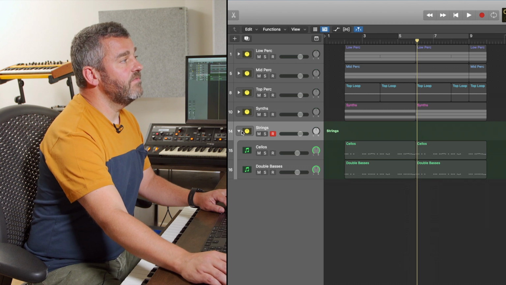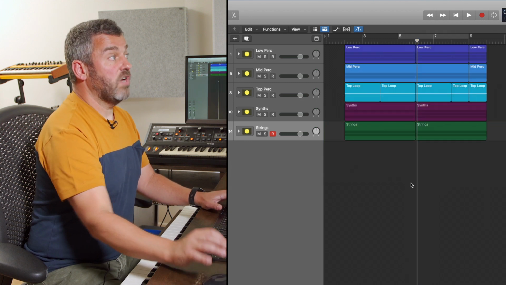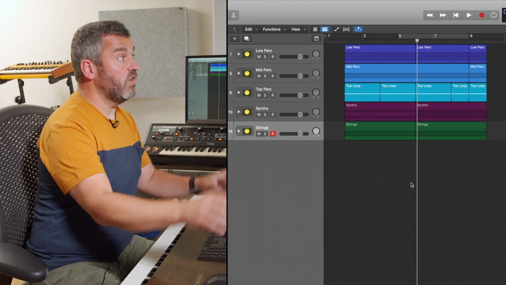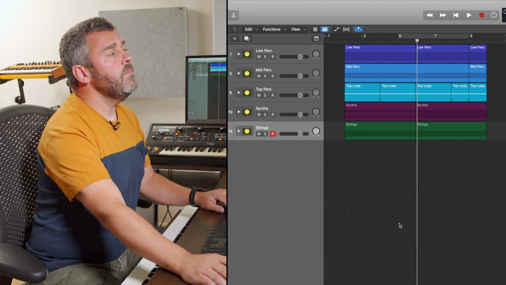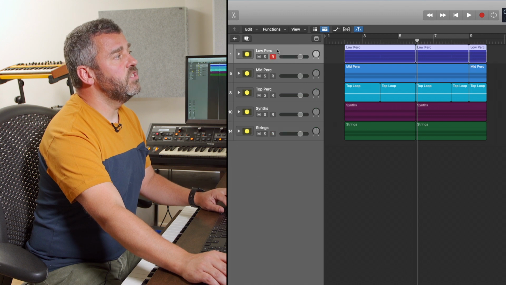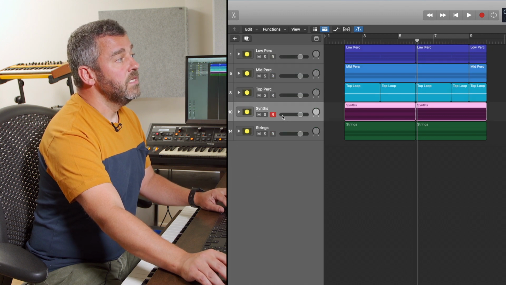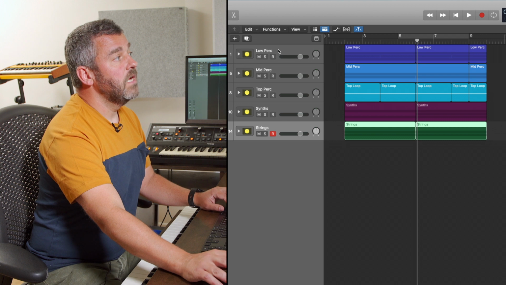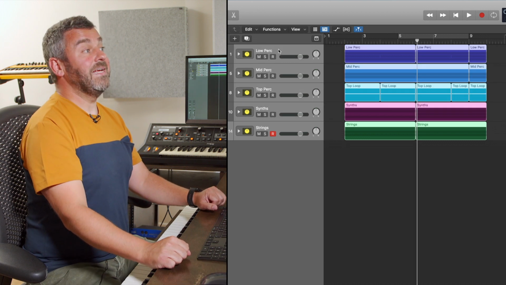Okay, so what I've effectively got now are 5 tracks. They're track stacks, but they're 5 tracks as far as Logic's concerned. And what I'm in a position to do now is to export them. What I'm going to do is to select the individual elements within this mix. And what I can do is to select them all at once, and then I'm in a position to export them.